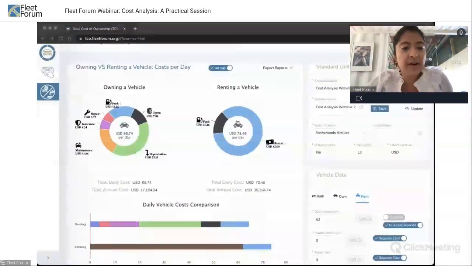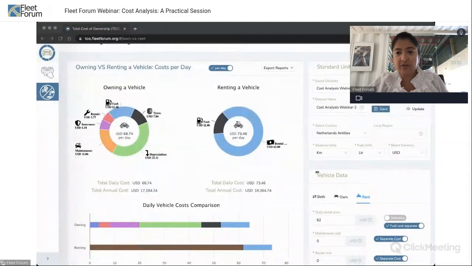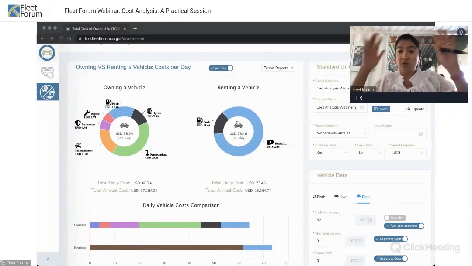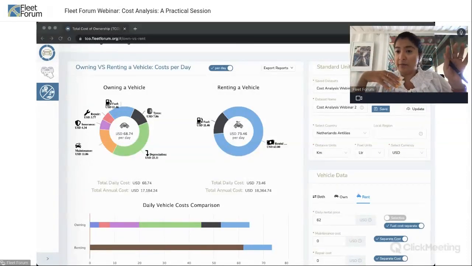So this is why it's important as well, colleagues, to make sure that you do a TCO based analysis, because as we were showing you in the case, the fleet manager had heard from others that renting is the cheaper option. But if you look in the case study, owning is the cheaper option. Now, to be clear, I'm not saying that's a reason now that you must do owning.